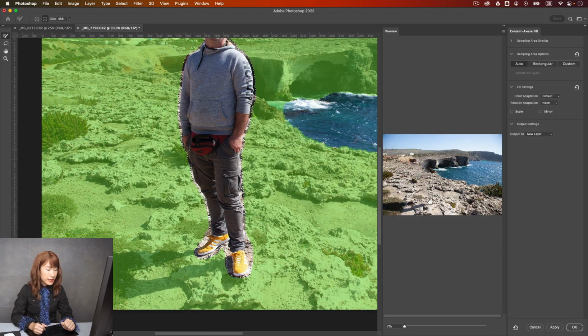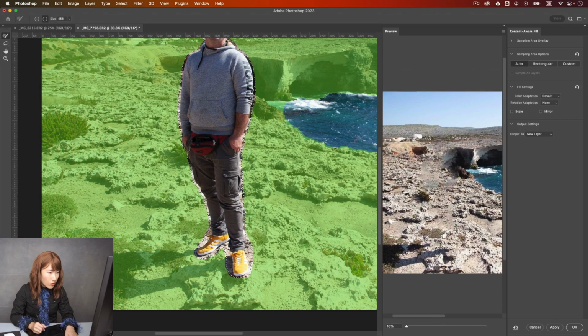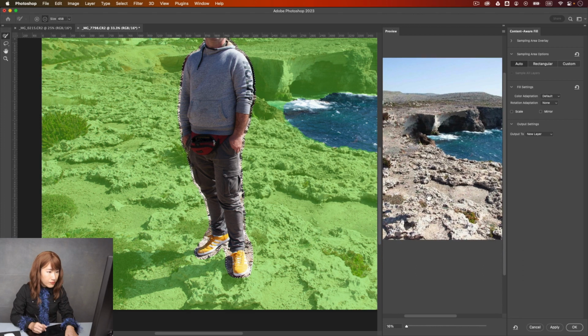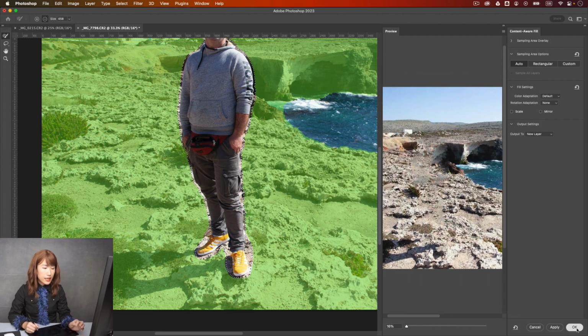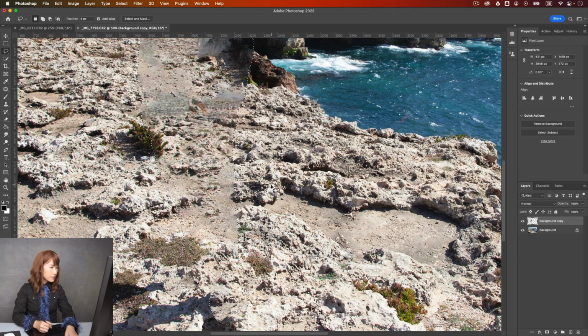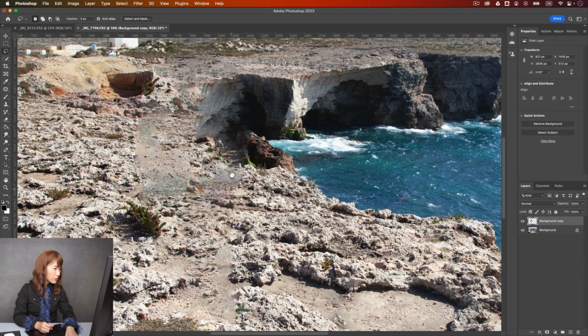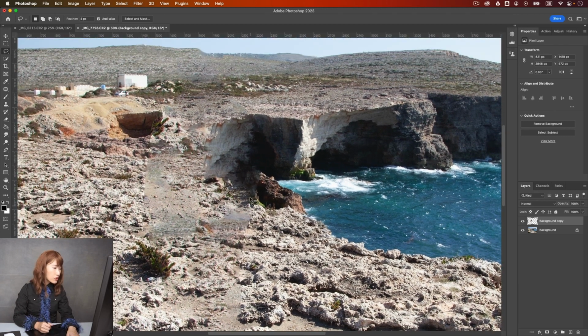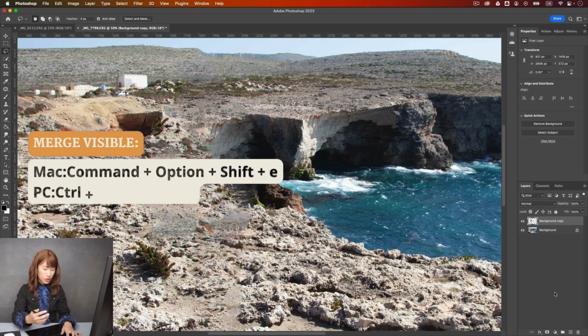So it does a little bit better job now because it's a better selection. We can see over here, it's not bad at all. Okay, so this one I will click OK. So you understand, when you have a better selection of the things you want to remove, Photoshop can do a better job. And because the edges aren't very good, I'm going to try to use other tools. I'm going to merge to a new layer, so it's Command, Alt, Shift, and E.